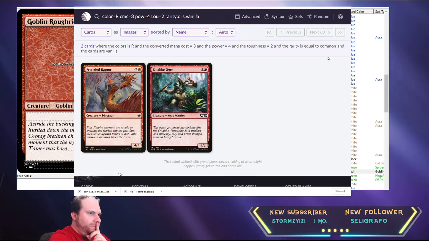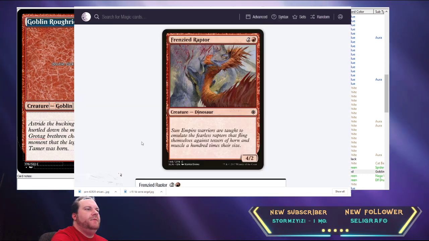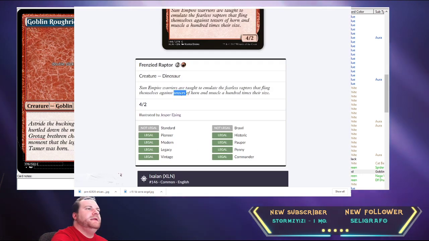Hold up. We could do Onaki Ogre. We could do Frenzied Raptor. And while ogres are more traditionally red, ogres suck. Let's go with a dinosaur. I said it. The only ogre who matters is Shrek. And if you think, oh, well, Shrek's pretty great, then you're right. He is.